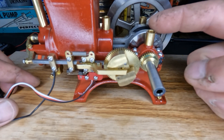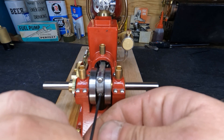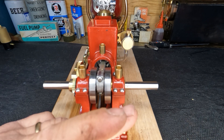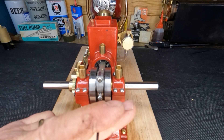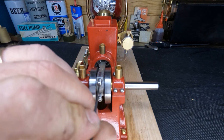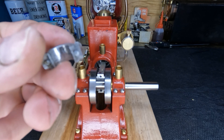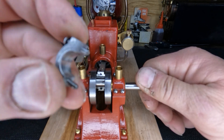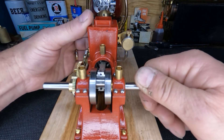Let's get the other flywheel off, pull our crank out, and take a look at our rod bearing. We've got both flywheels off and we're going to pull our connecting rod off. We got our rod cap all loosened up - let's take it off. There is no bearing; it's aluminum on steel. I would assume this to be aluminum, maybe some form of an alloy, but that's what we've got for our big end.